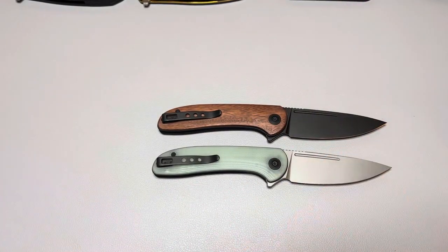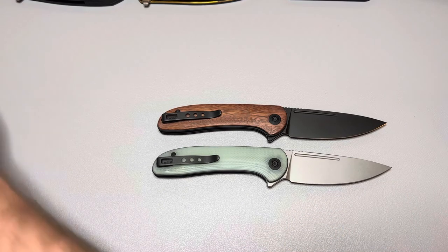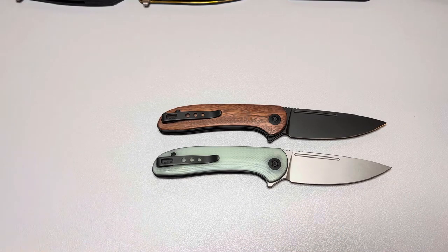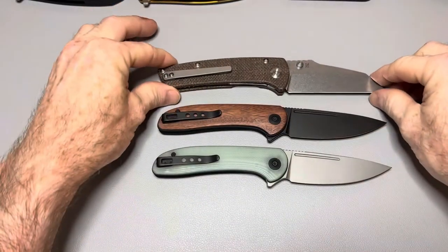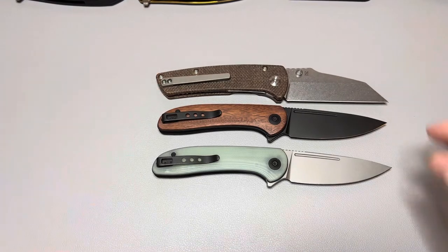All right, what else are we gonna show you here? Let's go ahead and do the Concept Main Street. Those are similar in size there.